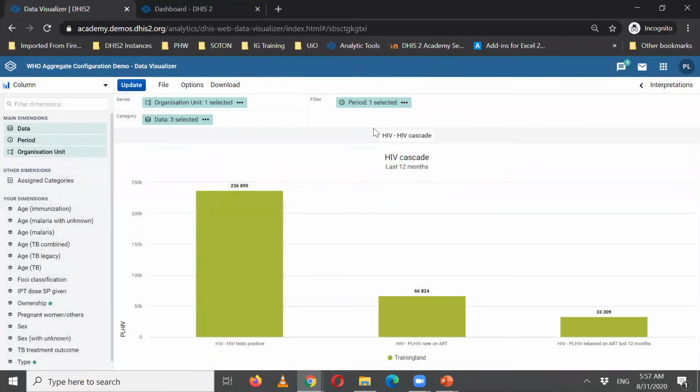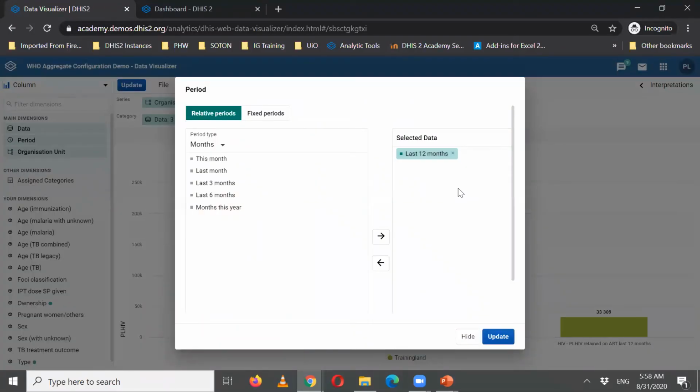I can do that in two places. One place is on the left side, where you select the dimensions and you get the period. Or in the layout component, the chart is currently in the filter, and if I click that, you get the period selection. Again, like in the pivot table, you get relative periods and fixed periods. I hope you can remember what those two are. I'm not going to ask again. If anybody has any queries about fixed periods and relative periods, you can type in the Slack, or we can explain further. So I'm going to select last 3 months here.